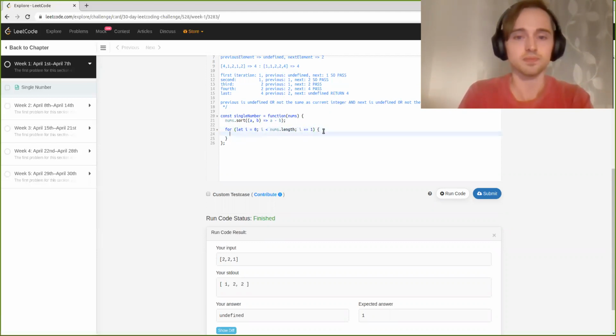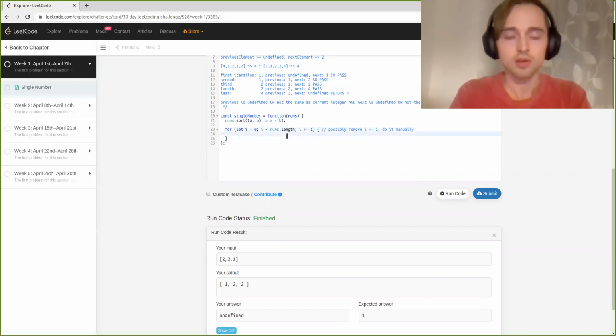So let's put a little comment there. Possibly remove i plus 1.